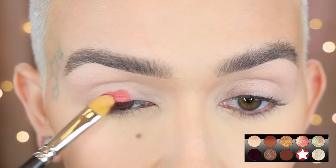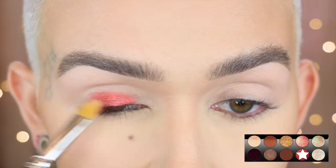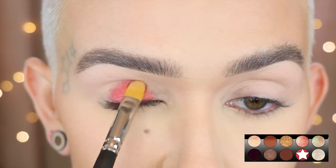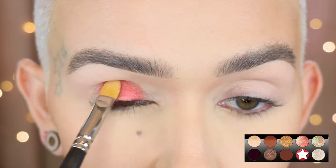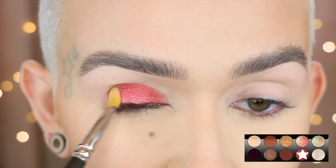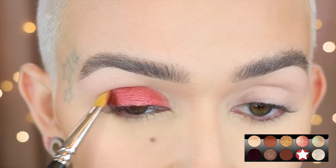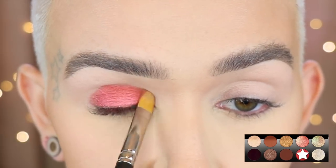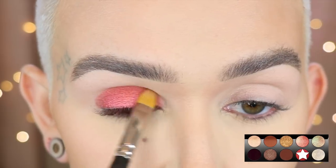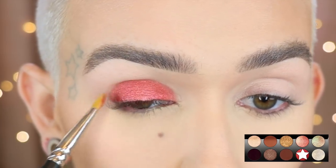I'm starting off with Blitz Flame from the palette on a MAC 242. I have not set the lower portion of my eye — I only set right underneath my brow arch. The reason I did that is because I wanted it to be a little bit more intense, so I wanted it to really adhere to the primer, which I just used Tarte Shape Tape, but I didn't want to use it wet because I didn't want it to be too foiled. This is a good method to make it really nice and pigmented, but also not so metallic that it can make your eyes look crepey.